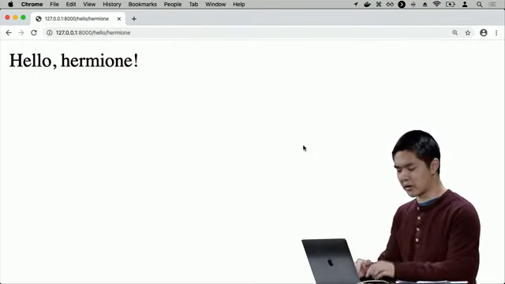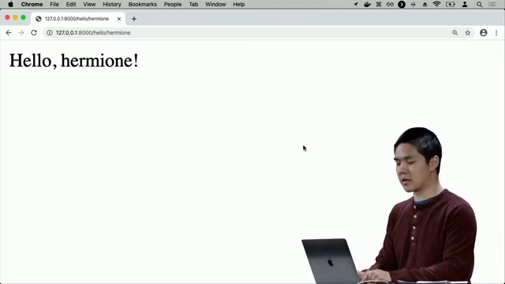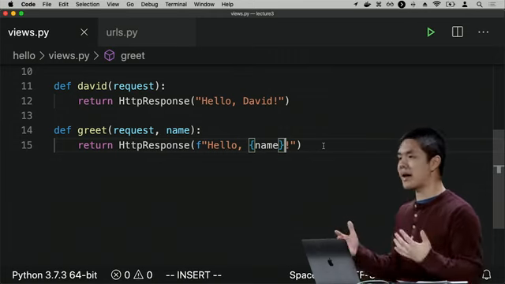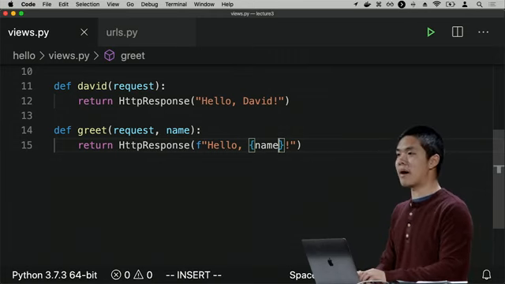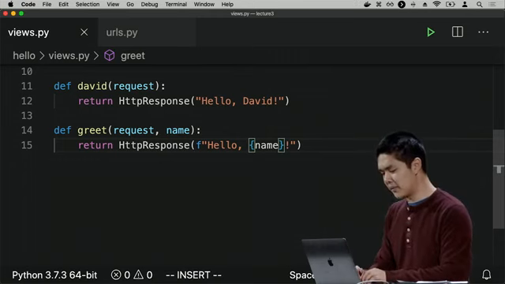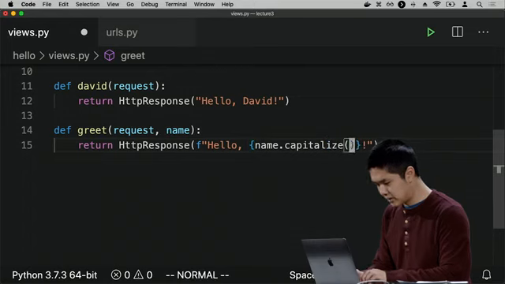And you know what? Maybe just for good measure, I'd like to capitalize this name, like Hermione, for example. Well, the way to do that is that I can add arbitrary Python logic. It turns out that with any Python string, there's a method on that string called capitalize that I can call with .capitalize. And if I can do it in Python, then Django allows me to incorporate it into the response that I'm giving back.